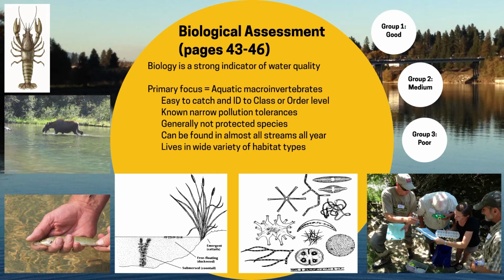So I use the term aquatic or benthic macroinvertebrates to describe the broad category of indicator organisms that tell us so much about the quality of our streams. It's a big word, but it contains a great deal of meaning. Aquatic means that they live in or near the water all of their lives. The word benthic means bottom dwelling. Benthos, again, is a fancy word for the mud under the water.